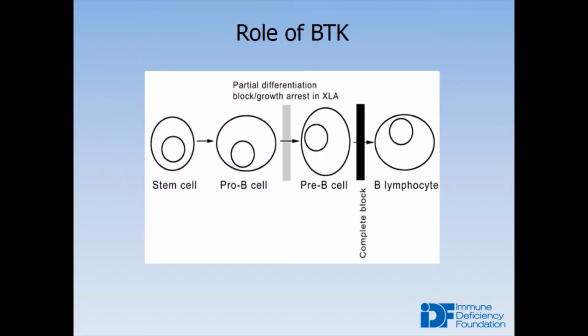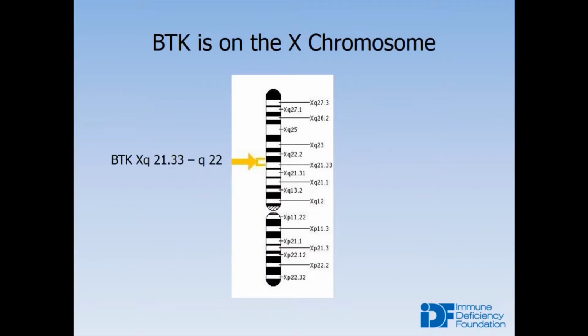And so this is just a simplified diagram of what we've been talking through. We know there are some problems if you're missing the BTK protein going from a pro-B cell to what's called a pre-B cell. But really the problem is those pre-B cells never mature. They never grow up to become B cells that actually can make antibodies. And so where that black bar is, that's the breakdown if the BTK protein is missing, which happens due to a variety of mutations.